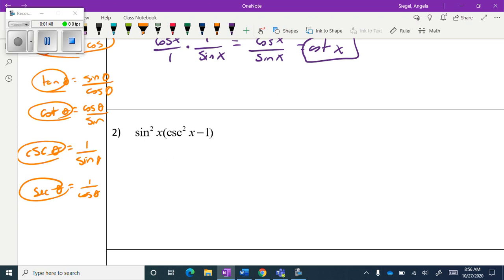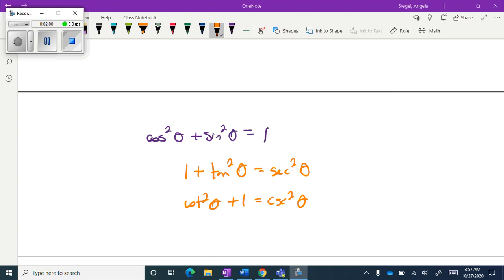So let's look at this one. What's jumping out at me is that this looks like one of the Pythagorean identities that we've talked about. But let's go up and look at those. Okay, so this is the mama and her two babies. And so let's go ahead and talk about, we had cosecant squared x minus 1. So look at this one. And if I subtract 1 from both sides, I'm going to get cotangent squared x or theta or whatever your variable is. Really, whatever you feel most comfortable with. I don't really care which variable you use.